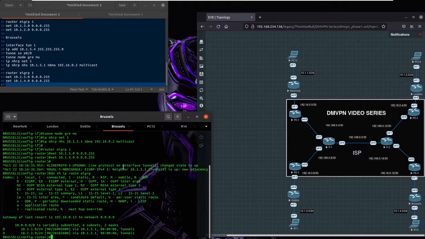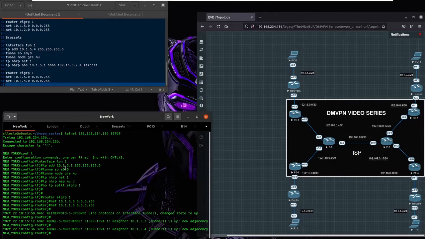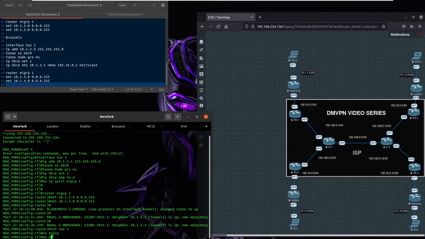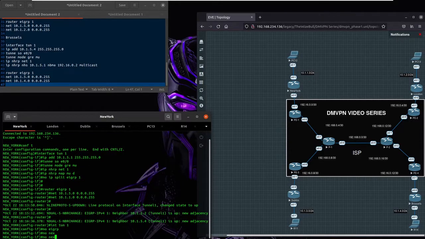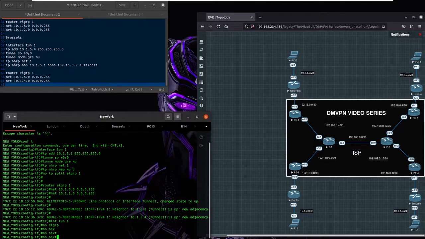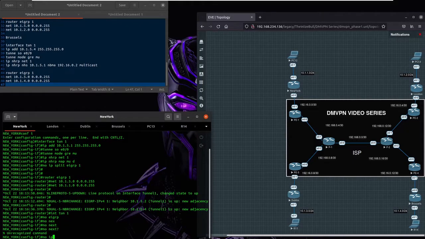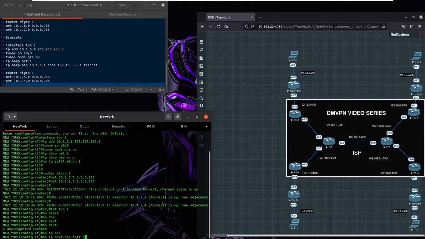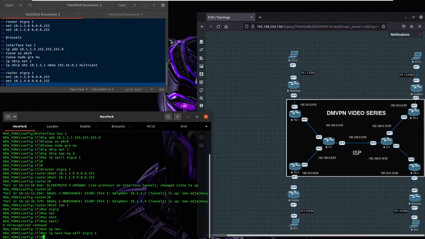Look at our routing table. We see that to get to London, the next hop is the hub. So let's change that. On the hub, let's say no ip next-hop-self eigrp 1.